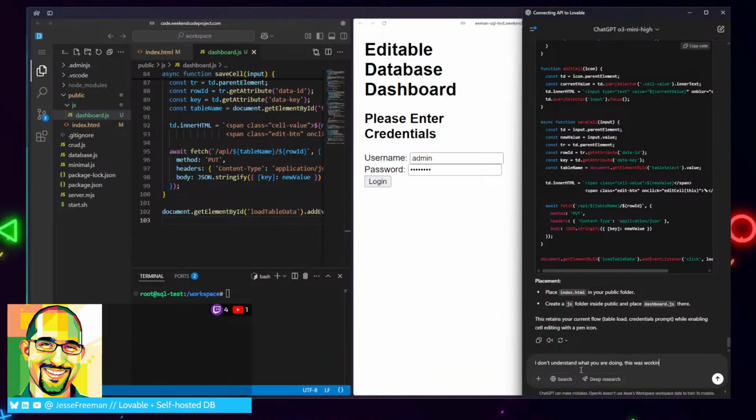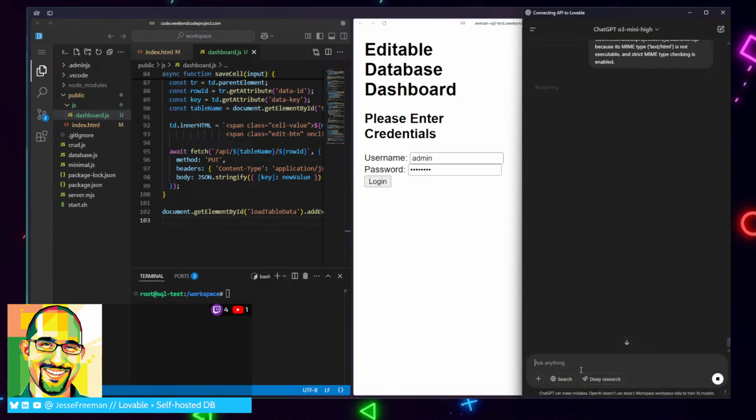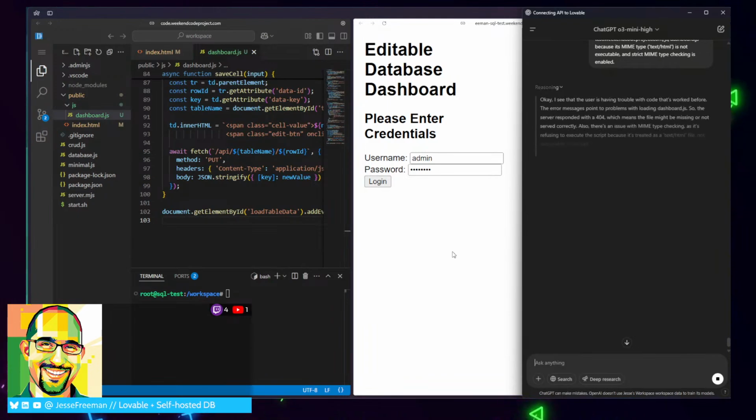This was working correctly, and now you changed everything and broke it. Let's just yell at it a little bit and see what it comes back with. But yeah, I think sometimes when you're working with ChatGPT, you really have to go backwards and go piece by piece and break it down so it can understand it. It's kind of like talking to a child.